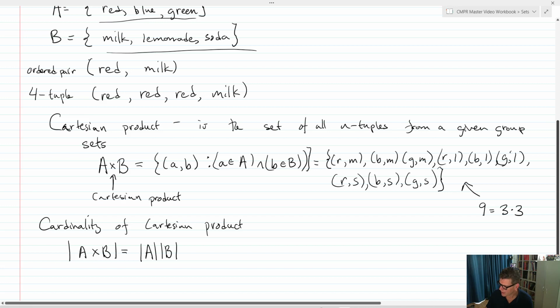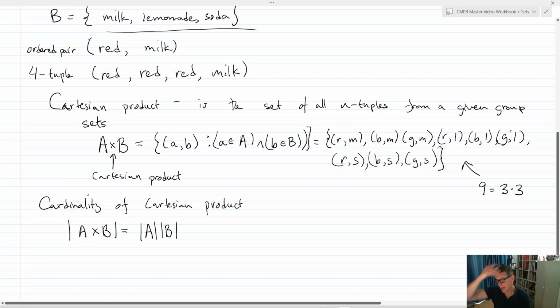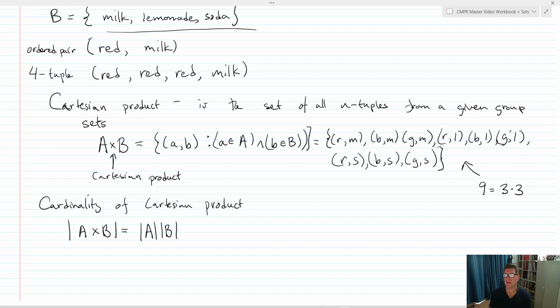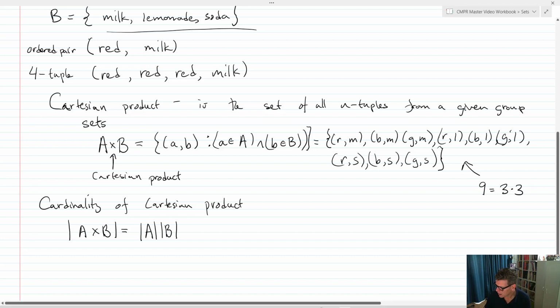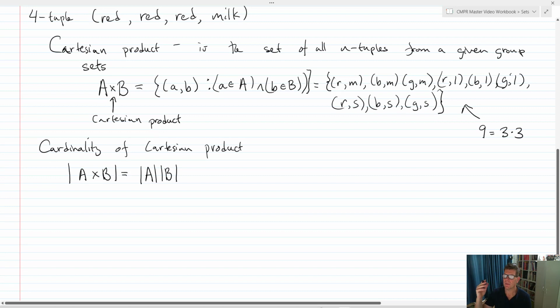Now, we don't necessarily have to have just 2, like an ordered pair. With n-tuples, we can have as many sets as we want. So, for example, we could create this example of A cross A cross A cross B. That's the second set of tuples that we saw before.